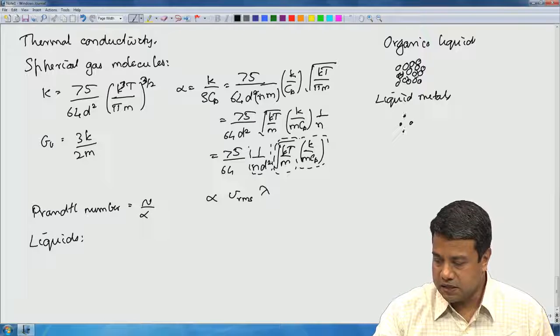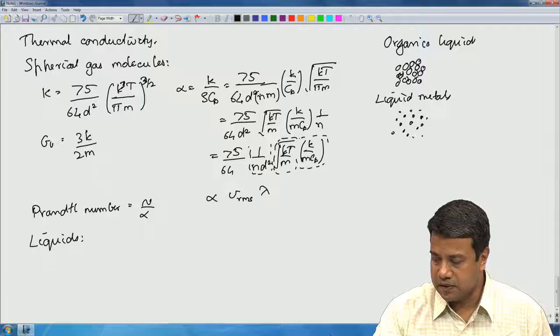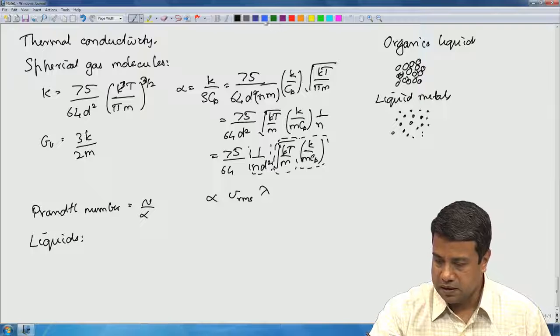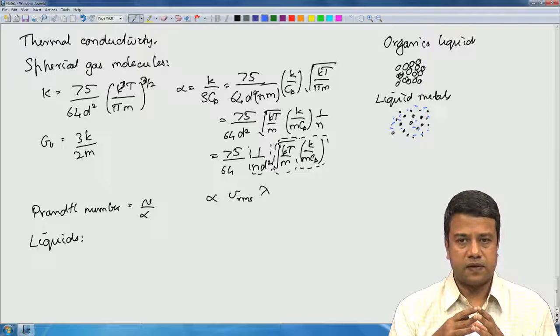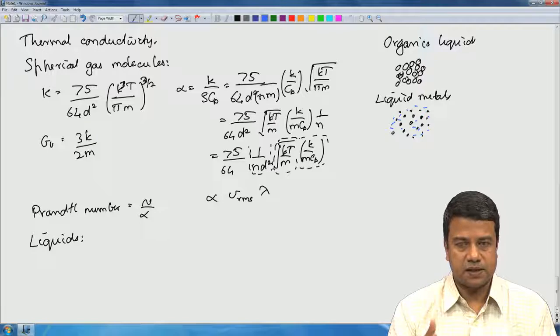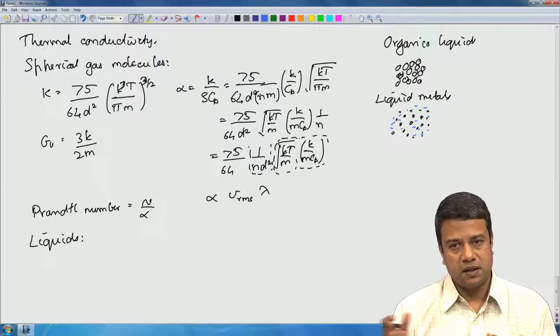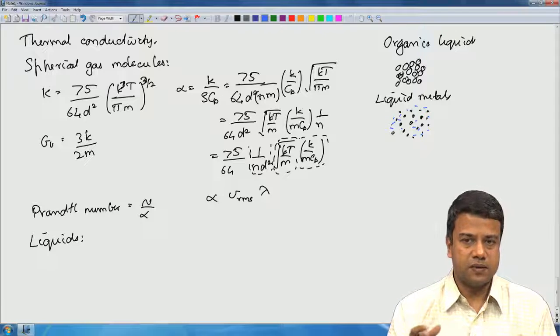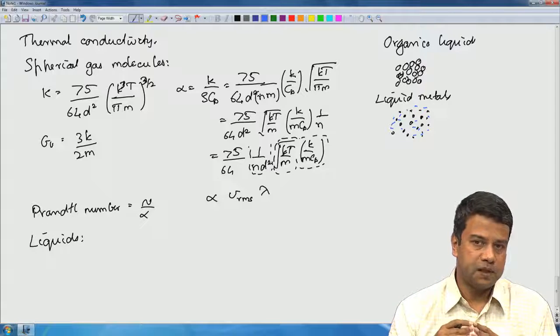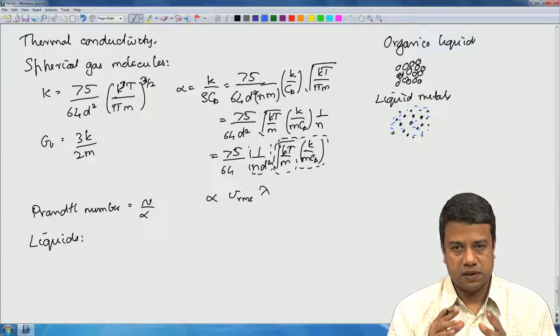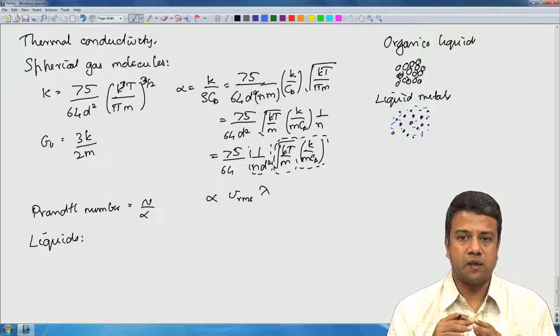the energy transfer is not due to the intermolecular forces, but rather in metals you have these molecules which share a sea of electrons around them. You know that in metals, for example, the outer shell electrons are all shared between all the metal atoms. In solids it is in a lattice. In molten metals it is in a liquid state, where these molecules have fluctuating motion, but they have electrons around them, and these electrons are able to transport energy much faster than due to intermolecular forces.